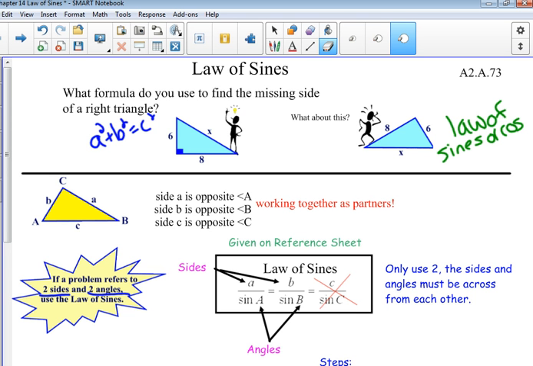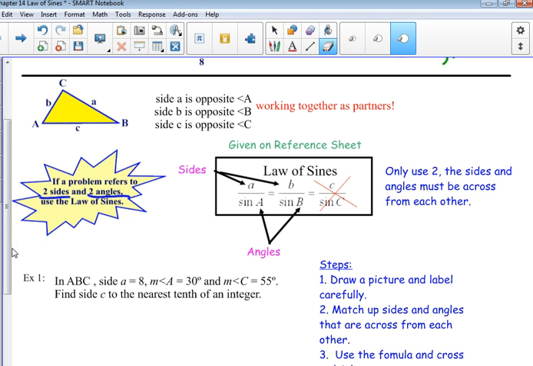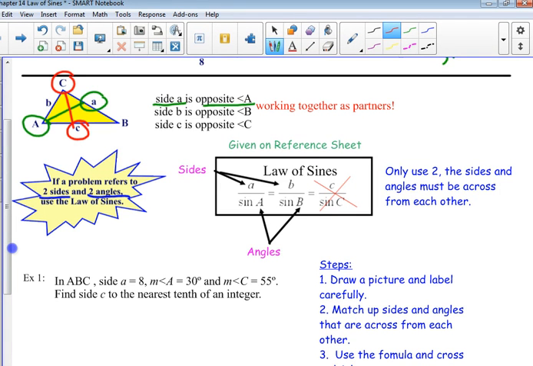So the triangles we're going to be working with, you're going to draw them like there's no right angle. Yesterday what we focused on when we were drawing our pictures is that the sides and the angle are across from each other in the triangle. So when you make your pictures, where you have angle A, side A has got to be across. These are going to be partners together. Same thing with side C and angle C. They are across from each other.